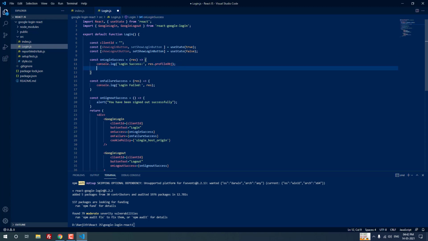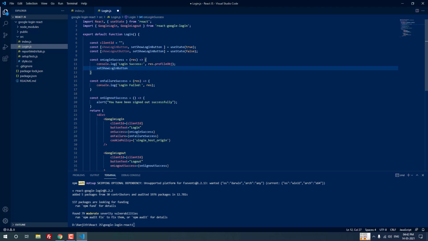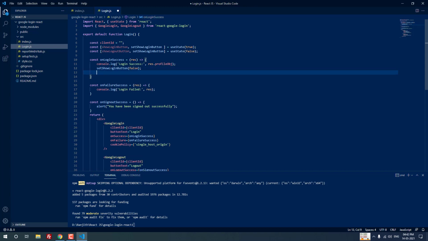If the user is logged in successfully using this function, I'm going to set show login button equal to false, because when the user is signed in successfully, we have to disable the login button. Then we need to show the logout button. For that, I'm going to use set show logout, sorry, I made a mistake here.